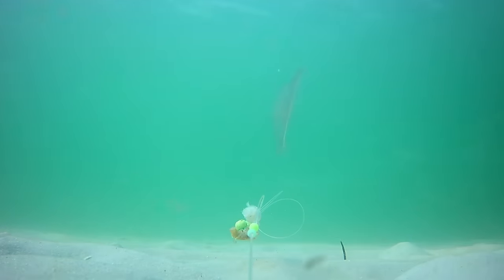Sometimes our rigs do fail — I've had them where both droppers are linked together in the water, and when they link together that causes the hook not to be exposed and the bait won't be able to be sucked in. We'll test that theory right now to see if we're going to miss opportunities because our rig is not in a position to catch fish. There's a cool jellyfish in the background above the rig.